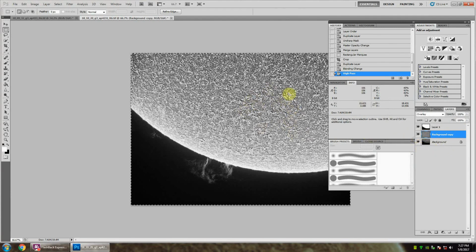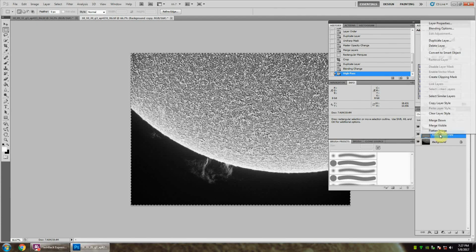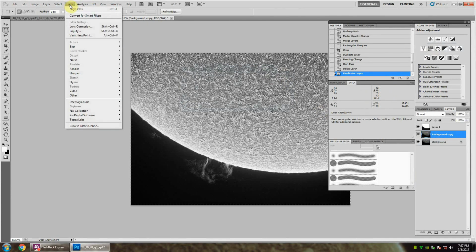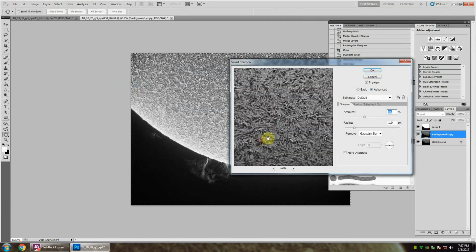That is way over sharpened, so I'm actually going to delete that layer. That was too much. So instead, maybe I'll try to duplicate layer again. This time, since the high pass sharpening was too much, I'll just try to smart sharpen it and see how that looks. I'm using 1 pixel and adjusting the percentage and just looking from there. Let's try that.